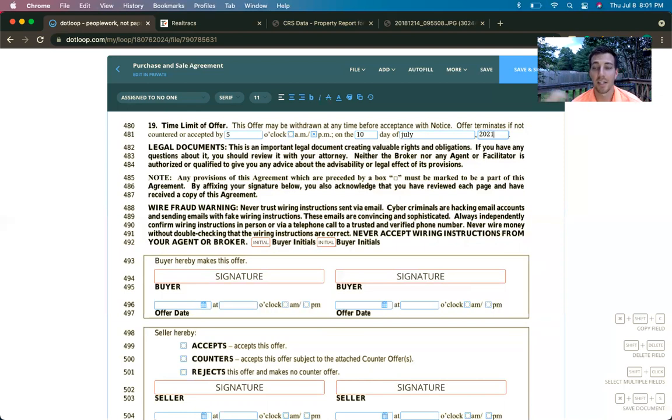Pro tip here. If your buyers make an offer to sellers, and then they go out and see another property that they like better, the buyers can pull their offer. If they haven't heard from the seller, they can go ahead and pull their offer and then submit on a new house. So that's just something to know. This offer may be withdrawn at any time before acceptance. Also, vice versa for the sellers. If you're the listing agent and a buyer submits a really good offer, it's important to note if the sellers don't make their mind up quick enough, the buyer at any point could pull their offer and the deal's off the table. So just think about that with your timing.